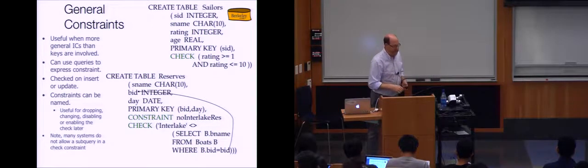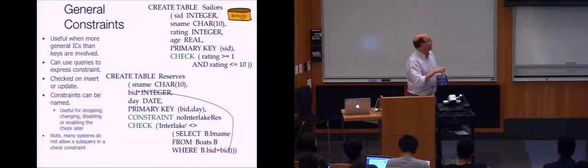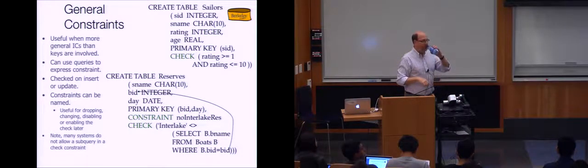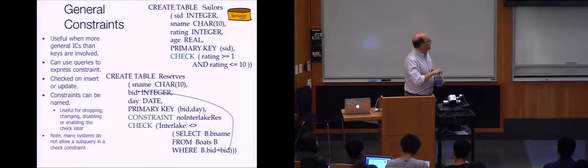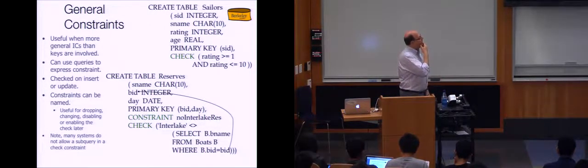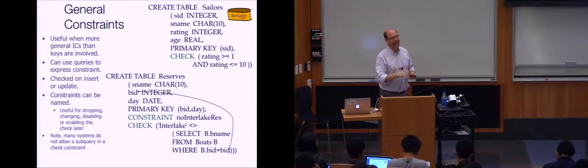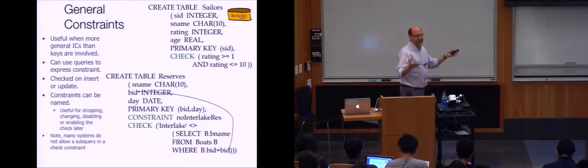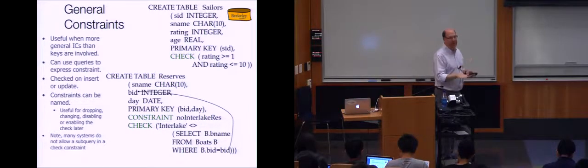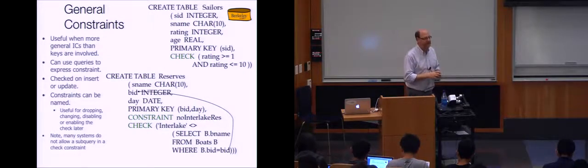Yeah. So, like the first example at the top, where you check the ratings, if you wanted to also constrain something else, would you take another check statement, like one constraint per? Yeah, I'm not sure if you could have multiple. So the question is, can you have multiple check constraints, or do you have to put it all into one big, ANDed constraint? I'm not 100% sure. So you might want to look that one up, or just type it into Postgres and see what it lets you do. Conceptually, it should work either way. And if any one constraint fails, it won't allow you to do the operation.